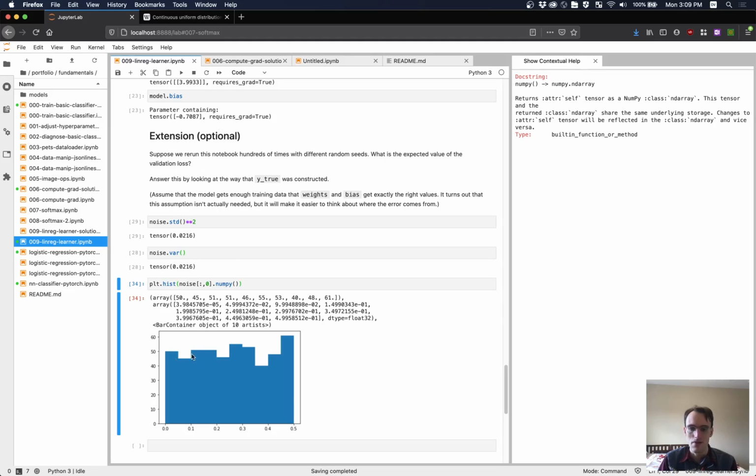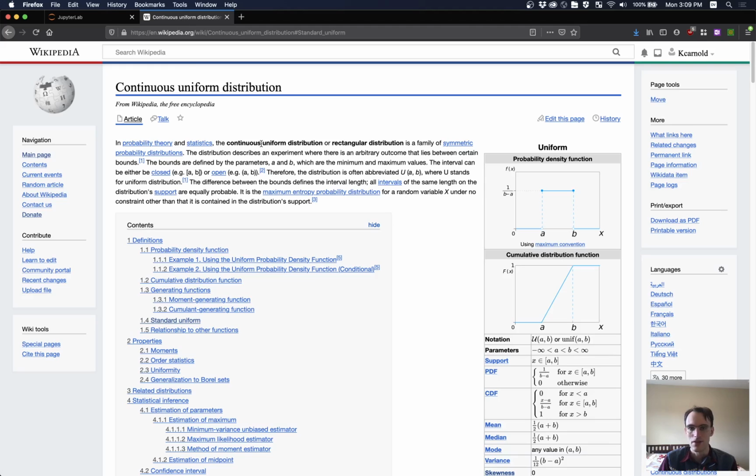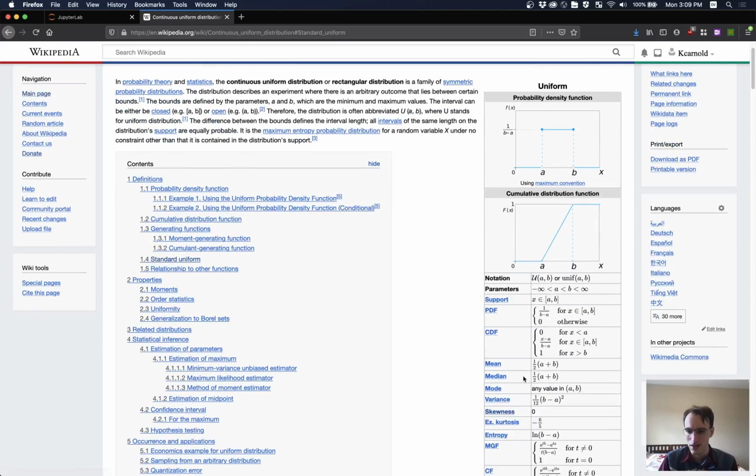So what's the variance of a uniform distribution on 0 to 0.5? Here we can go over to the Wikipedia page on the uniform distribution. Here A is 0, B is 0.5, with a uniform density there. We can look up what the variance is, or you can compute this. It's a slightly annoying integral, but there are also some clever ways around that. But for now, you could just look it up.